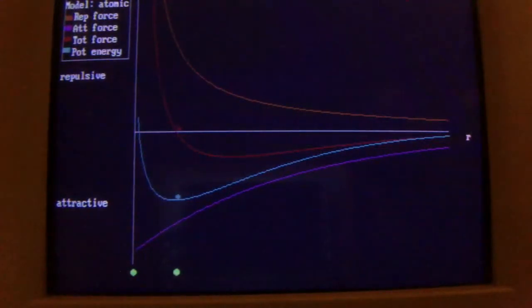If we cool off these atoms, taking away energy, they'll settle down at the equilibrium bond length. That's where the force is 0, that's the red dot, and the blue dot is at the minimum potential energy. If the atoms have more energy, as they come together, they're going to overshoot the equilibrium position and go into the repulsive force area. As the atoms move apart, they go into the attractive area. Either way they go, the potential energy rises from the equilibrium position.